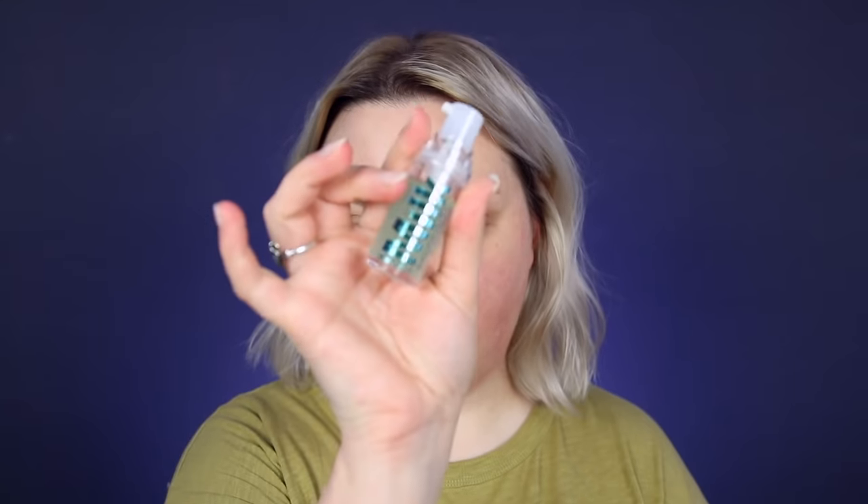I feel like Jackie Aina does something like this — maybe she powders her skin after moisturizer and then puts foundation on. I'm not sure about this whole setting spray and primer situation, but my mind is telling me Jackie does this. So setting spray and then primer. This is the Milk Hydro Grip Primer. It gets really sticky with Milk — you see that compared to my normal side? This side doesn't stick at all.